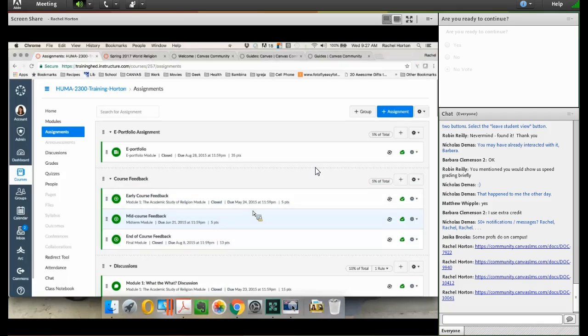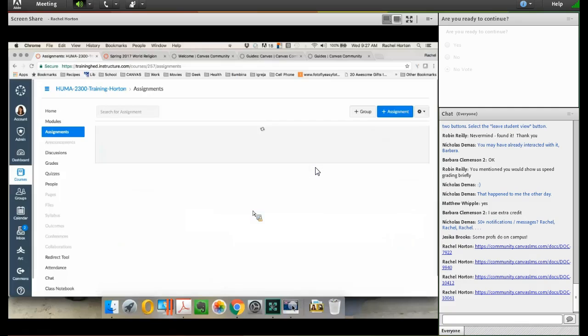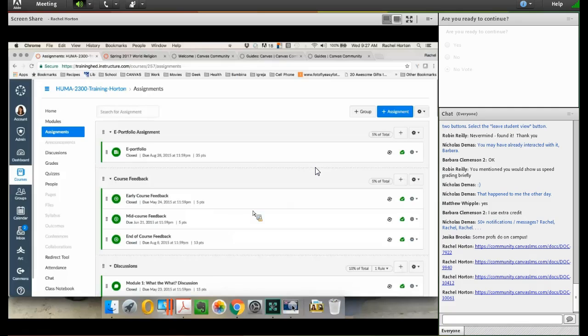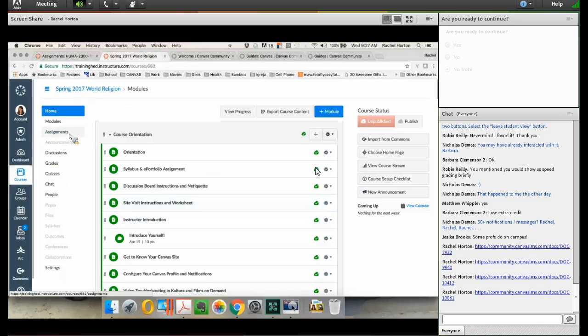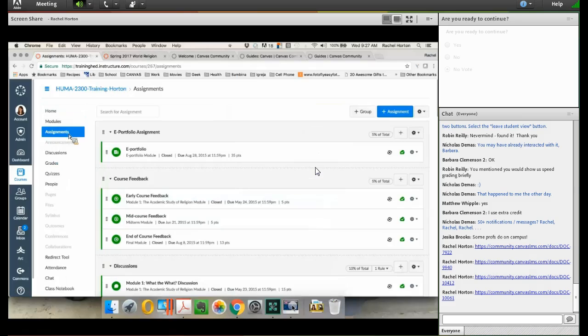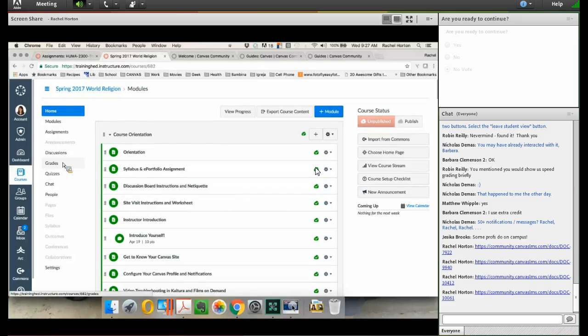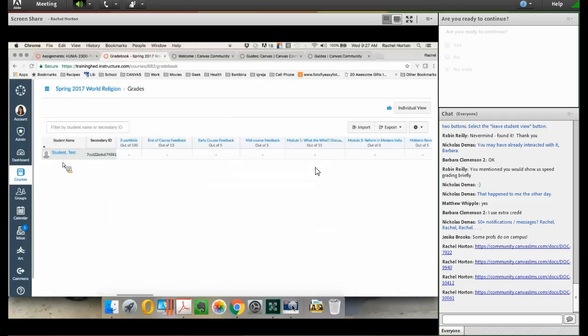I'm going to refresh my page, because what you see vertically here in the order that you see it, you're going to see horizontally in the gradebook. Gradebook is so cool. If you have students in your course, you will see your course roster right here.